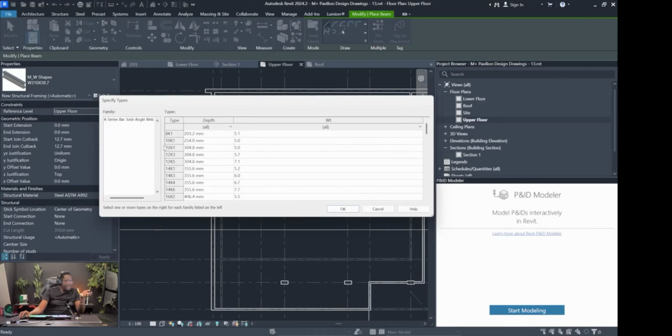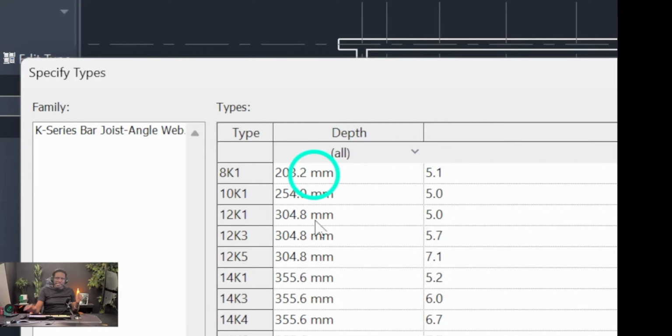So I'm not necessarily familiar with these names, but think about the architectural industry. We have our own names for different elements in architecture. So the same thing in the steel industry. The important thing to note is the depth, right? So basically this is how deep that joist will be. Now again, we're not going to determine that here, but we're going to pick something that is reasonable. So we're not going to say that this is 4 inches deep, because logically that doesn't make any sense. But we're not going to say this is 3 foot deep either, you know.